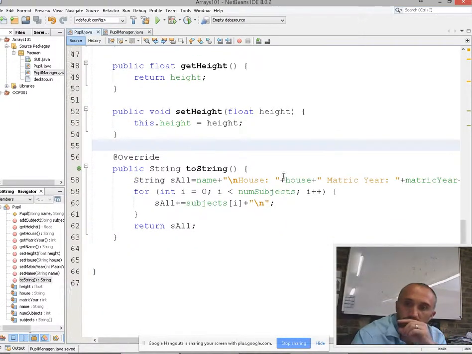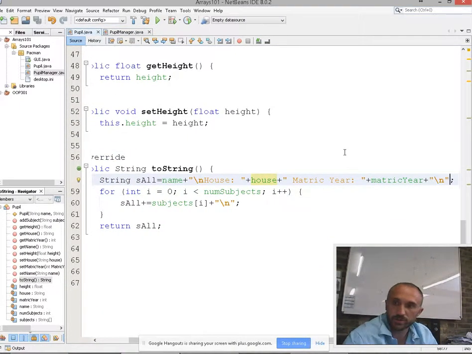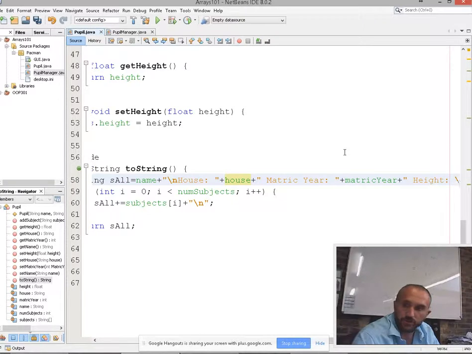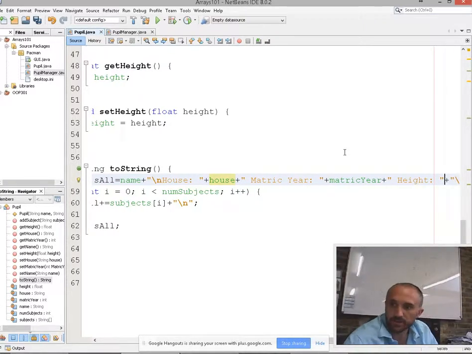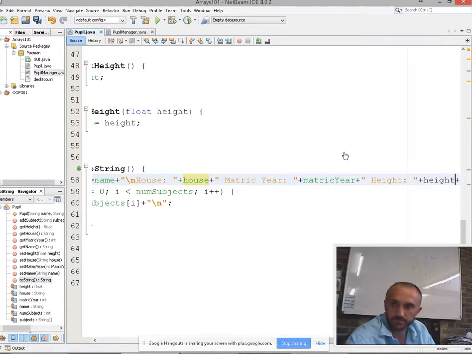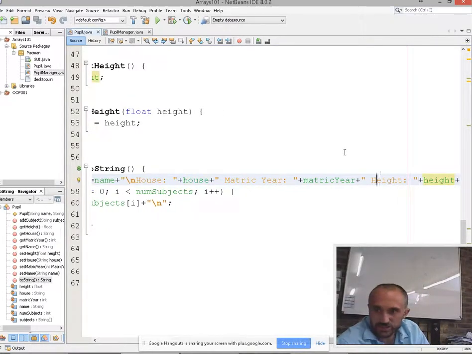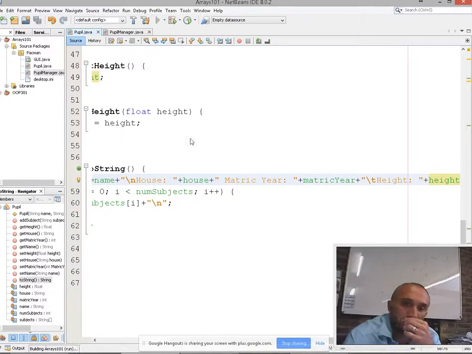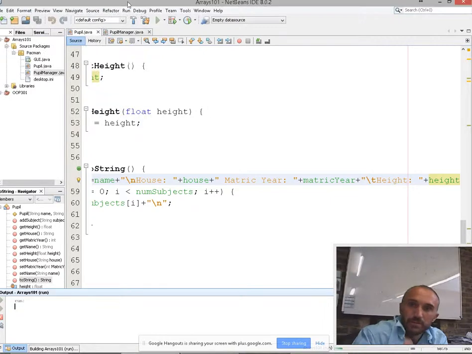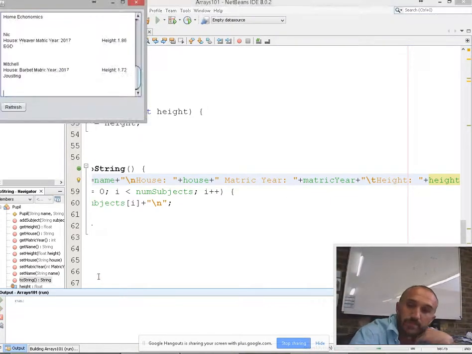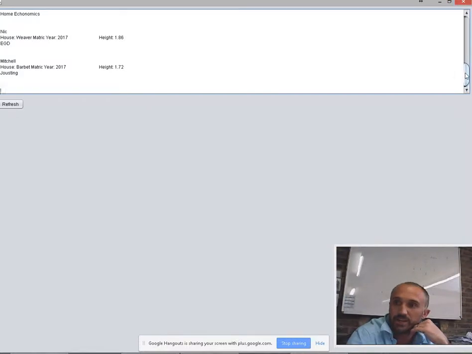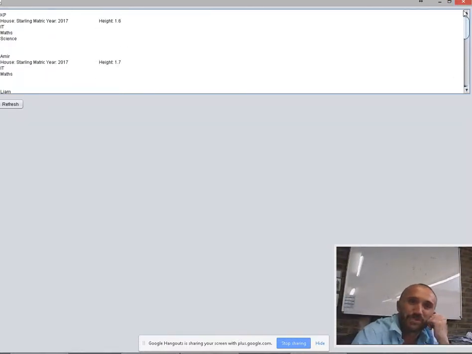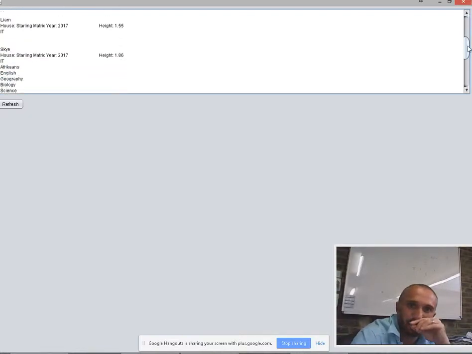I'm going to add the height of the person into my toString as well. So we've got their house metric here, and we also now want to add height. After we do this, we can check that it is definitely working. You want to enter a height at the bottom. Yes, please. But then we've got enters between the subjects, so I'll put a tab. Tabs are prettier. Okay, maybe not, but just because I can. Did I just press play and close it? That was very entertaining. Alright, so let's check now. Okay, so KP, matric starting year 2016, height 1.6, and so forth, with the subjects underneath it.